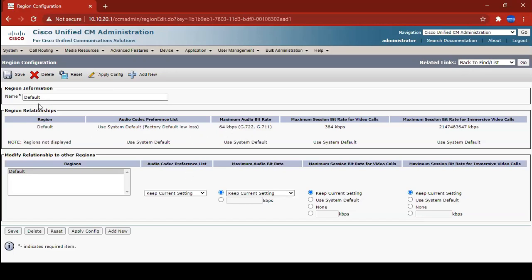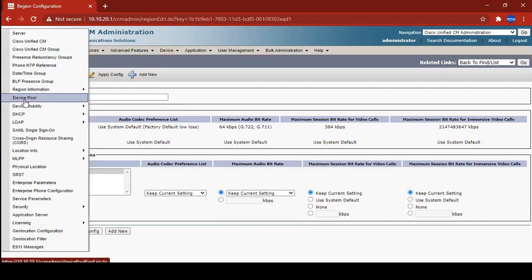So if you want to make a change from default to any region, you can come down here and go higher or lower, based on your bandwidth. So generally within the region, it's always G722 and G711 because they provide much better audio quality. And for regions which are geographically not at the same place, and they're using WAN bandwidth where bandwidth is limited, obviously you're going to come down here and may use G729. You would often hear that, which is less bandwidth consuming. All right.